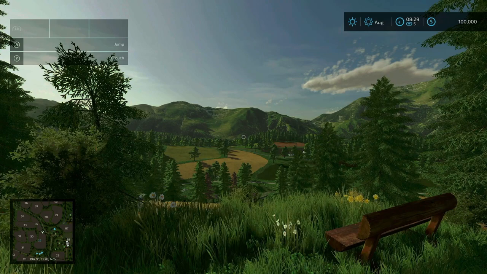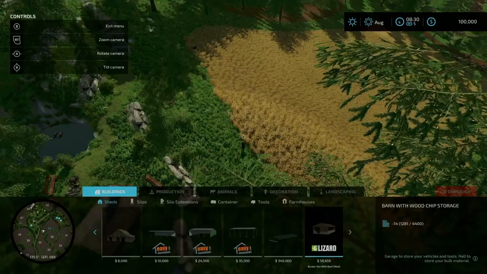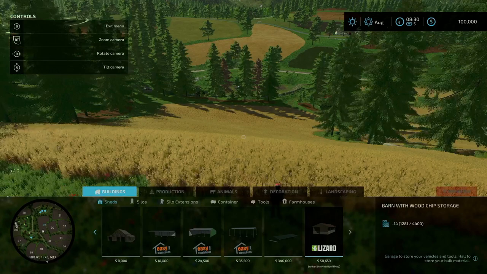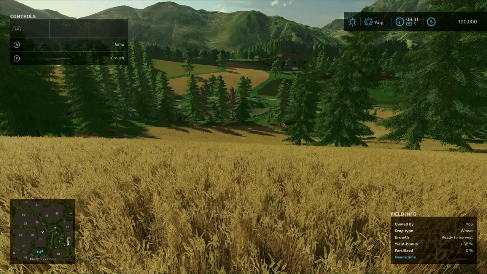Now, remember when I said that we are above our field? Field number 29. Look at this beast of a field. Look how steep that is. This map is next level crazy. I cannot wait for you all to see this.